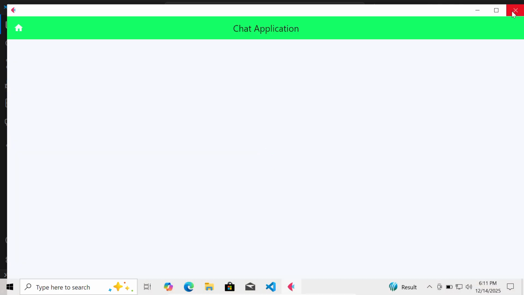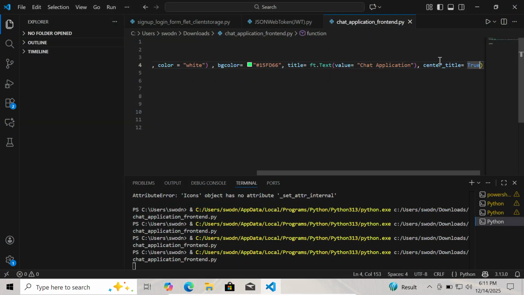Wow, it actually did center the title. That is lovely. And the best thing about this is that this is actually a parameter. I was thinking that title would take an internal parameter, so I would have to use center title inside title as a property, but it turns out that is not the case. I just had to use center title as a separate parameter. Leading is the first parameter, BG color is the second, title is third, and center title is the fourth parameter. That is exactly what I needed.